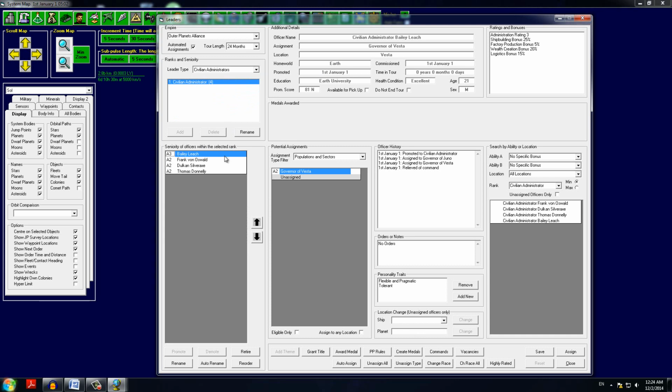We have Bailey Leach, the governor of Vesta. We have Frank von Oswald, who is the governor of Ganymede. We have Dalton Silveraxe, who is governor of Aurora, and Thomas Donnelly, the governor of Ceres.